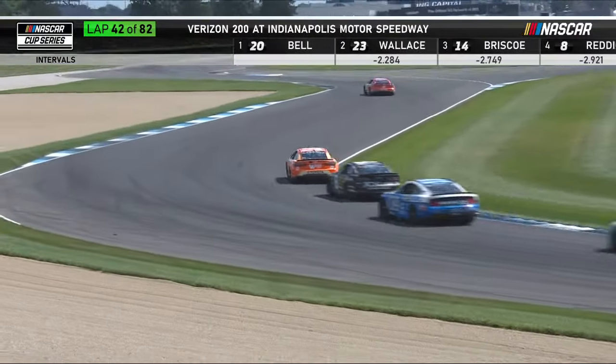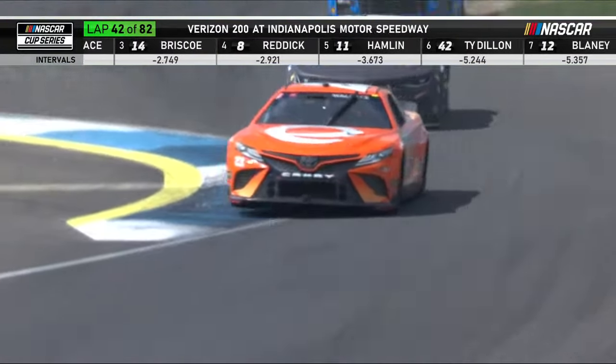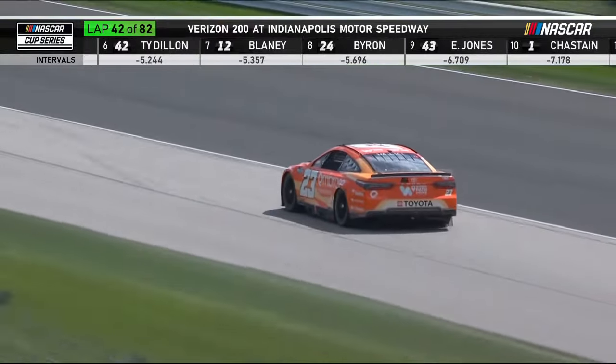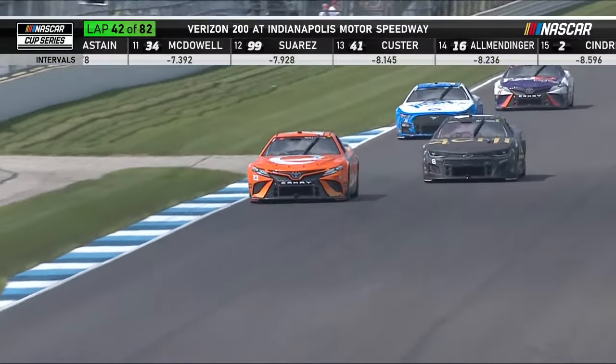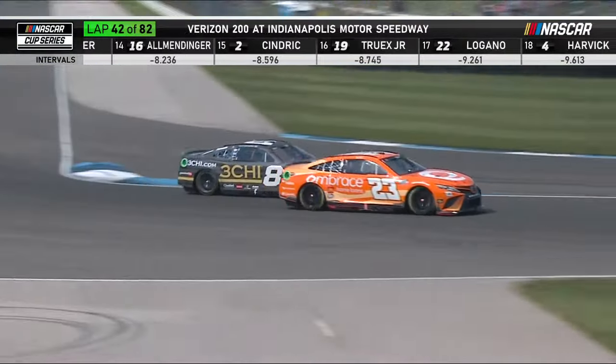So there you go, sitting in second. So Jeff, walk me through as a driver how you save 3 laps of fuel at a road course. That seems very difficult. Well, you've got to shift early. You don't run the engine all the way up to the RPMs that you would for max performance. Just shift a little bit early. And then under braking, maybe not drive in quite as deep because you don't have to downshift as much.